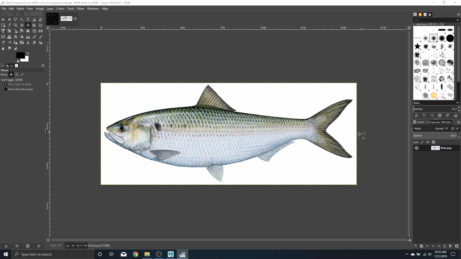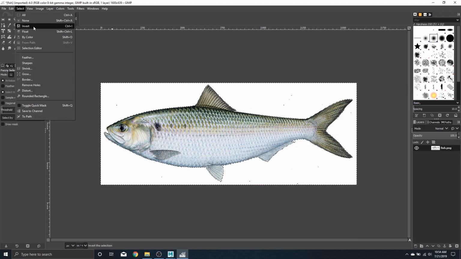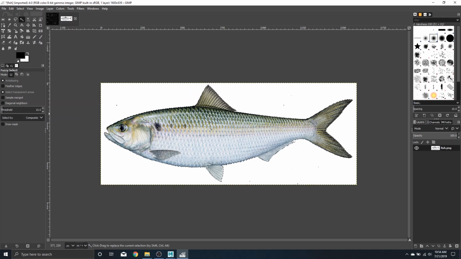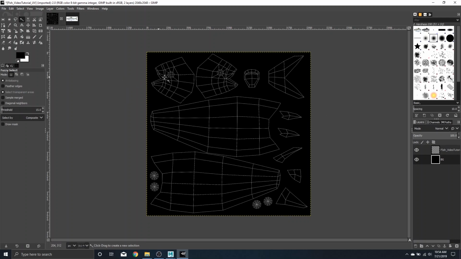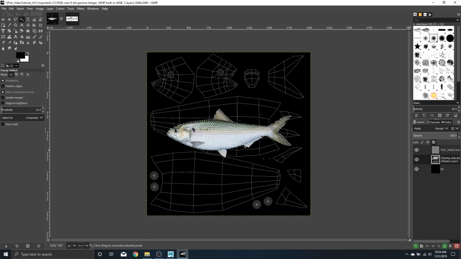First thing we want to do is remove that white background because we don't want to work with that. So you're going to look for, here it's called the fuzzy select tool. In Photoshop, it's called the magic wand tool, I think. When you do that, just click the white. It should select the white. And then if you go to select invert, or in Photoshop, select inverse, it'll select the inverse of the white, aka the fish. So if you hit Control C for copy, and then go back to the other page that you're working on and hit Control V for paste, you should have pasted the fish.